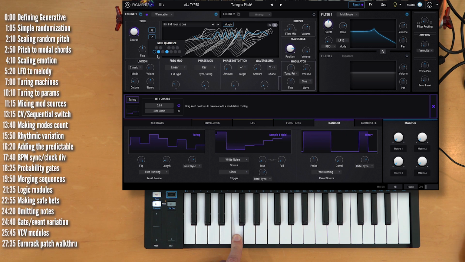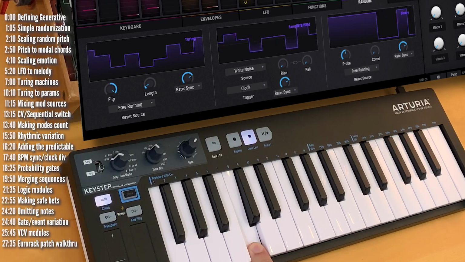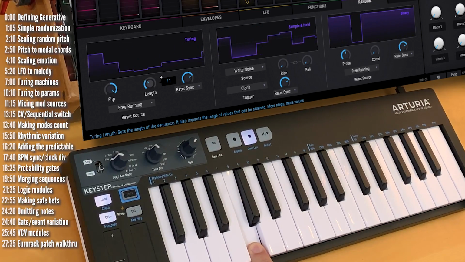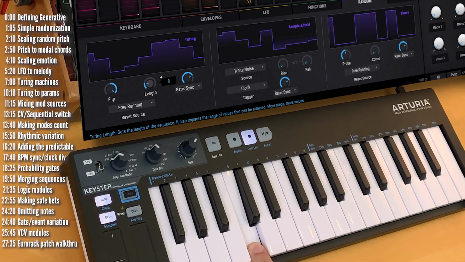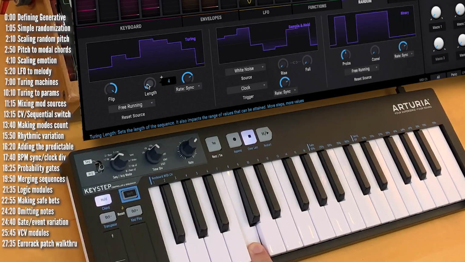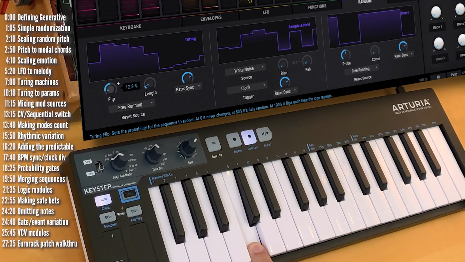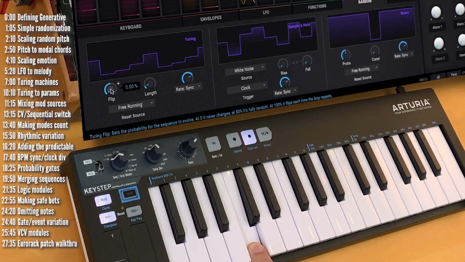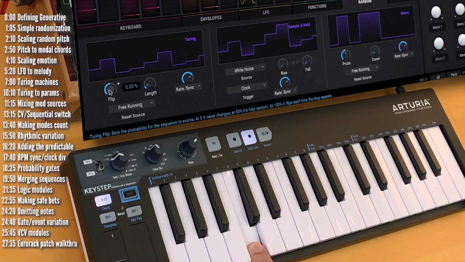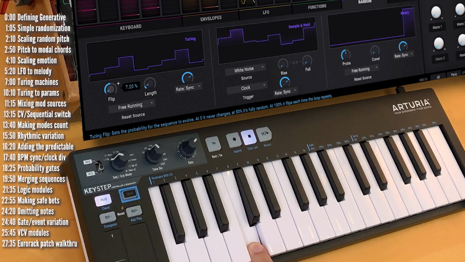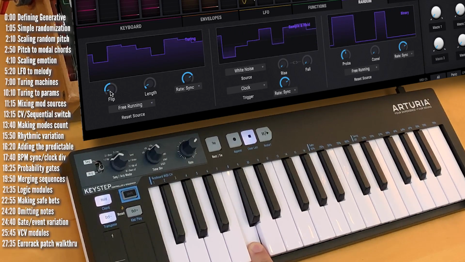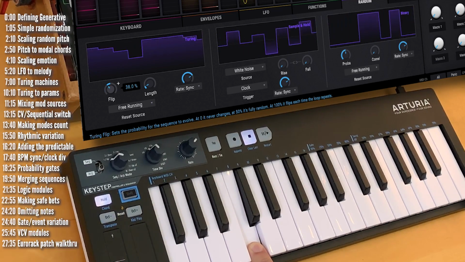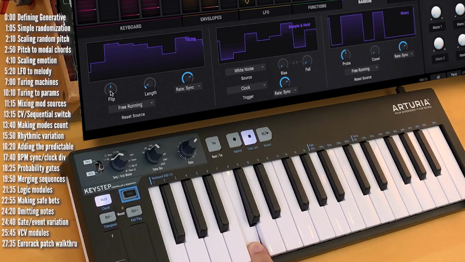This chord's fine. Right, now the way a Turing machine works is this. There's a pattern that has a certain length, and you can determine that in the Turing machine. Let's take a short length, just for demonstration purposes. And at its core, you can just play a fixed pattern based on random samples that went into it before. But as I turn this flip knob clockwise, it'll start introducing new notes every now and then to the pattern. And if I turn the flip knob to 50%, it'll just introduce random notes every time.